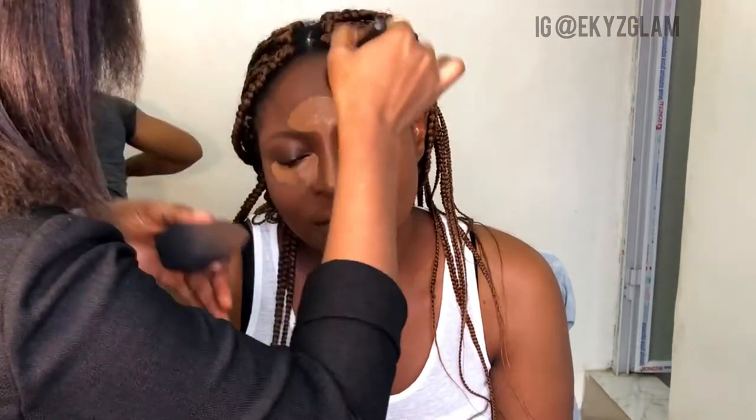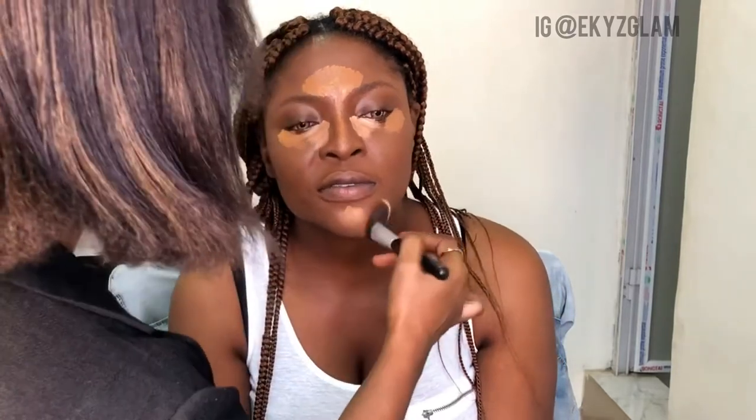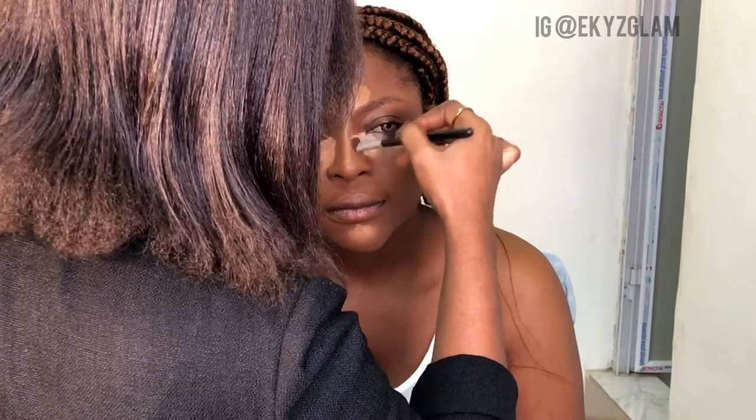I always blend my contoured areas first before going into blending my highlights because I want the concealer underneath the eyes to dry down just a bit, because that way I'll get more coverage and also will help me have a flawless blend. Especially using the Therarussi concealer, you need to leave it to dry down.